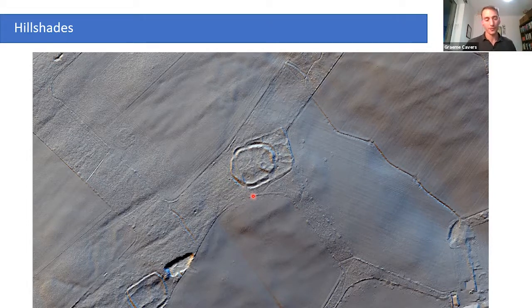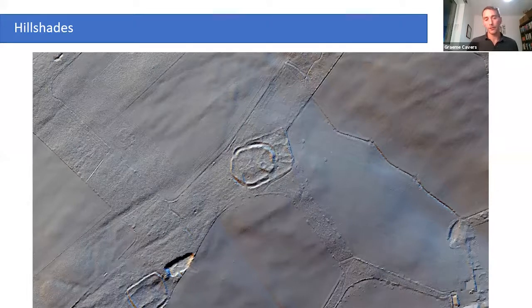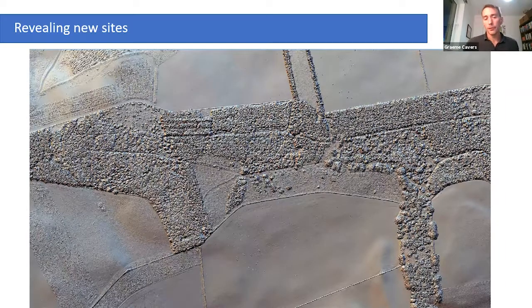I've been there myself, and it's chest high in bushes and bracken, but just having the ability to do that, just going back to the vegetation covered image and then to the bare earth model again, just stripping off to produce this bare earth surface is one of the things that's really useful to archaeologists. And that's kind of resulted in us being able to identify large numbers of new sites. So in areas that would typically be around the fringes of where archaeologists might look to survey, in these sort of difficult overgrown areas, we're finding lots of new sites and features and things that tell us about the depth of activity in the landscape.